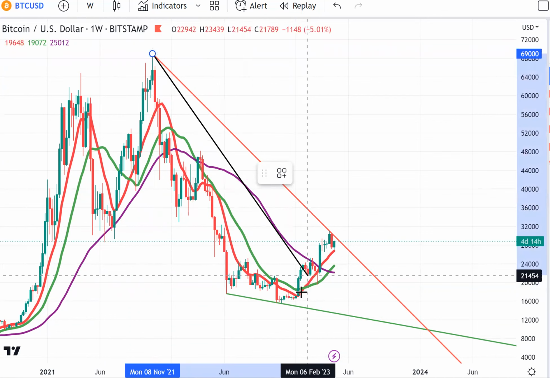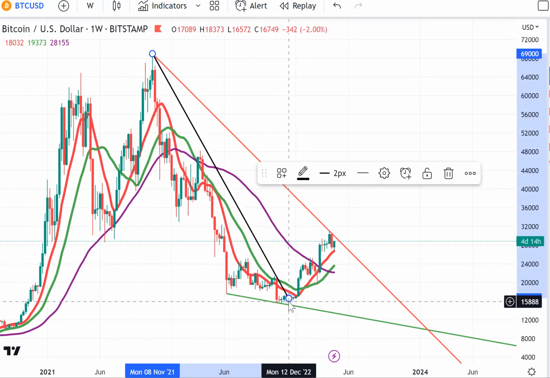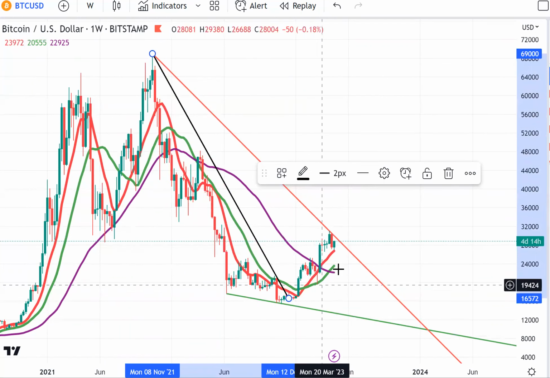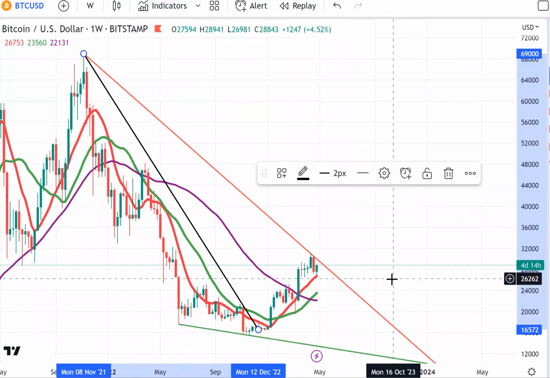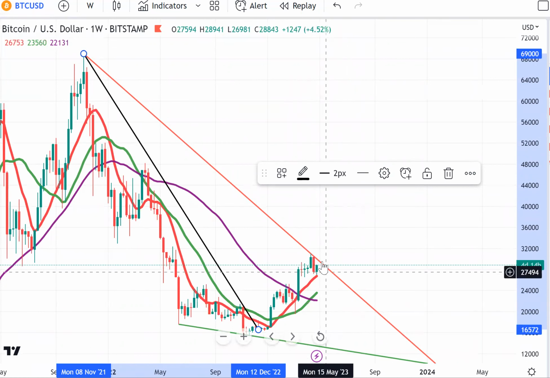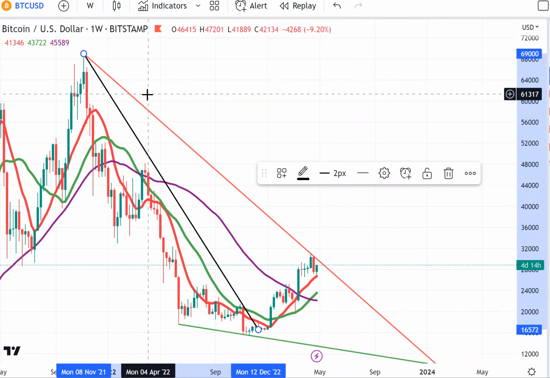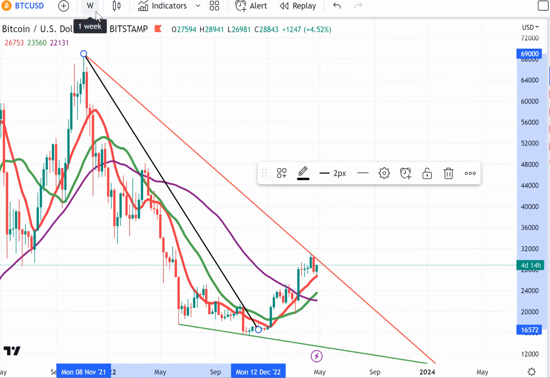We will have the pullback. Here is a trend line, and you can see we are in the uptrend already, right? But with the history of Bitcoin, it likes to pull back to the starting point. If you look at 2015, check my last video, I have a very good explanation. It will go up, up, up, and down, and then we will have wave three. Wave three is usually the longest bull market.